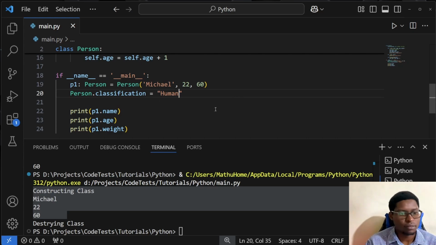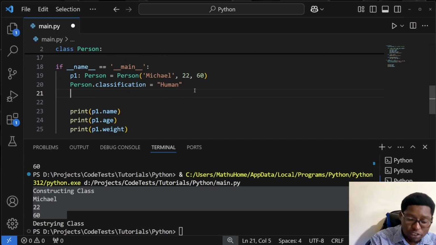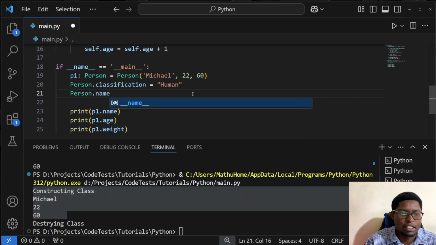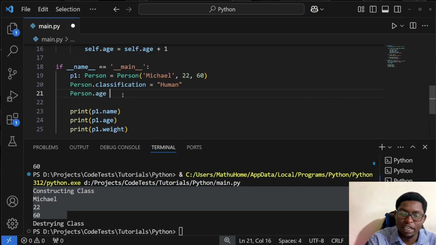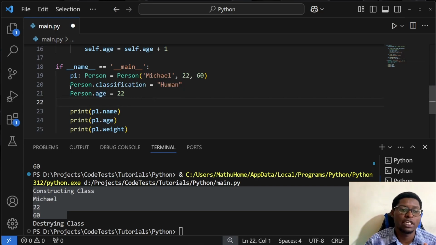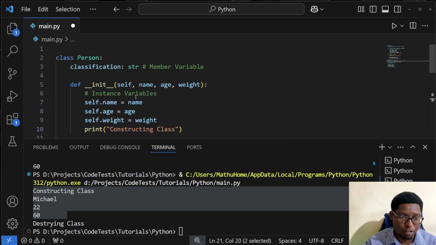But we cannot do this for an instance variable, where we have, let's say, name. You see, it's not available. If you try to access age, it's not available, and this will definitely print an error, because this age belongs to a certain object, a certain instance of the class, not the class itself. So that's the difference between this member variable and the instance variable.